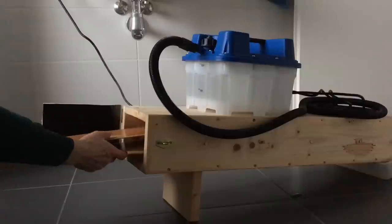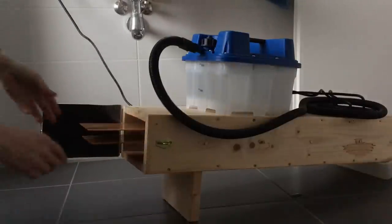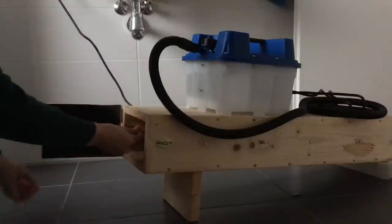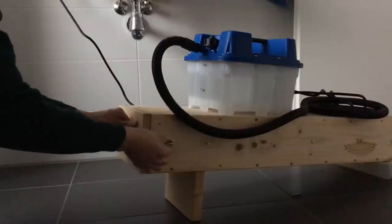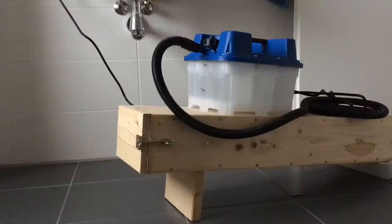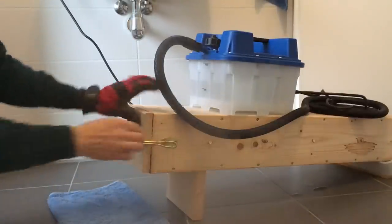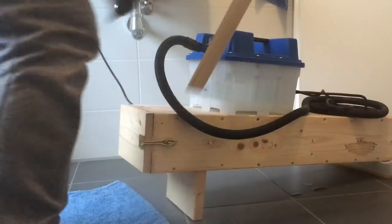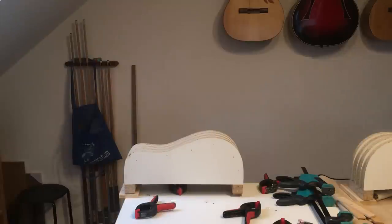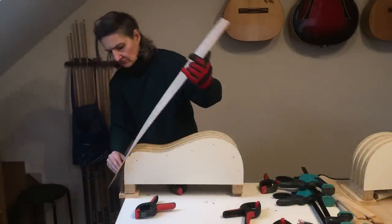So after that, it's ready for bending, which means that I put the pieces inside my steam box, divided by a spreader so I can steam both pieces at the same time. And given the different kinds of materials I use, the sides stay in for between 20 and 30 minutes. This soft maple doesn't take this long, so about 20 minutes later, I'm taking the first piece out. And now I've got to be relatively quick in order to bend the sides, because this only works as long as the wood is still hot.